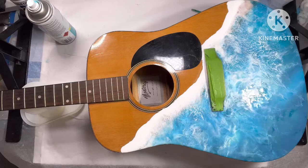Yeah, this blotchy area here, not 100%. There are areas I like, but there's areas I don't like. And what I think I'm going to do before I do the top is I'm going to get out.